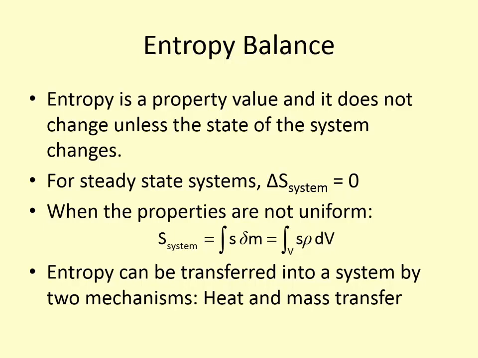Entropy generation can be a manifestation of an irreversible process. So if there is a work process that generates friction, or during the process you have irreversibilities such as friction, those are manifest in terms of the entropy generation of the system. So it's not transferred into the system by the work, but the irreversibilities are generating entropy, if that makes sense.